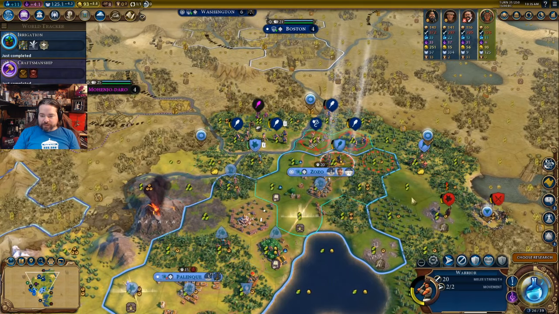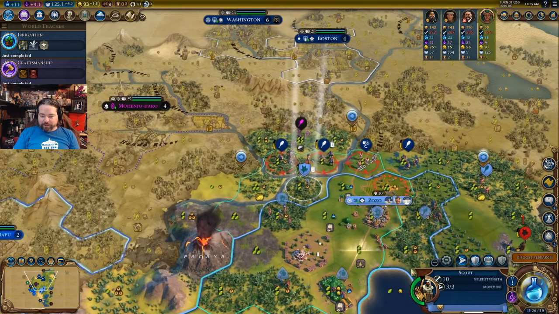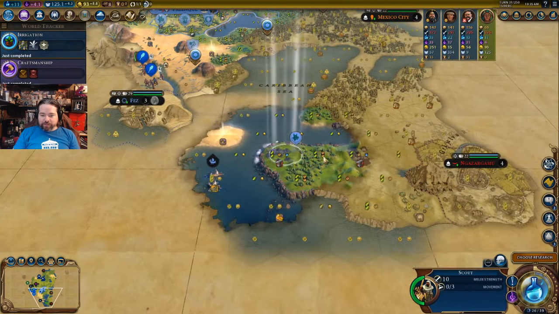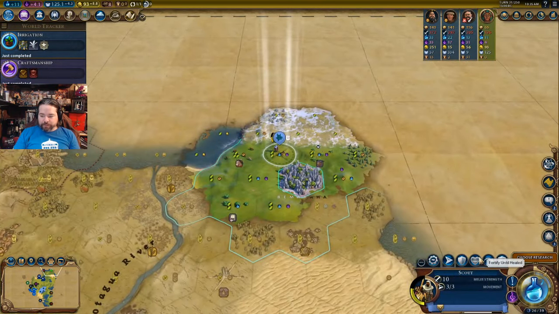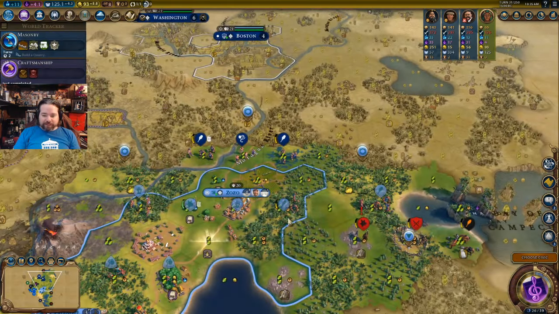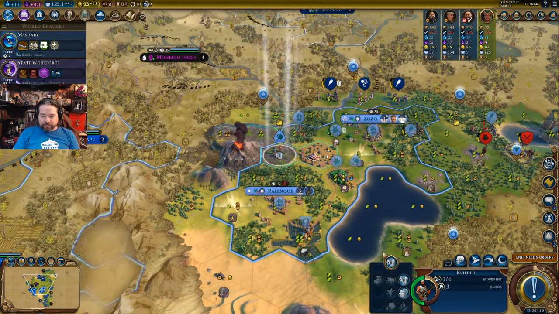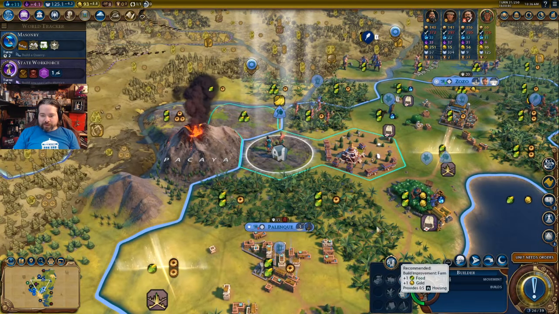Okay. And I'm just gonna fall back. Let you come to me. And can I? No, I won't. I'll fall back. You come to me, buddy. You come to me. The Yankee Doodles. Okay. Let's get some masonry going. Get some walls up. And we're almost at political philosophy. Oh, that sucks. The volcano removed that bonus yield. Oh well.